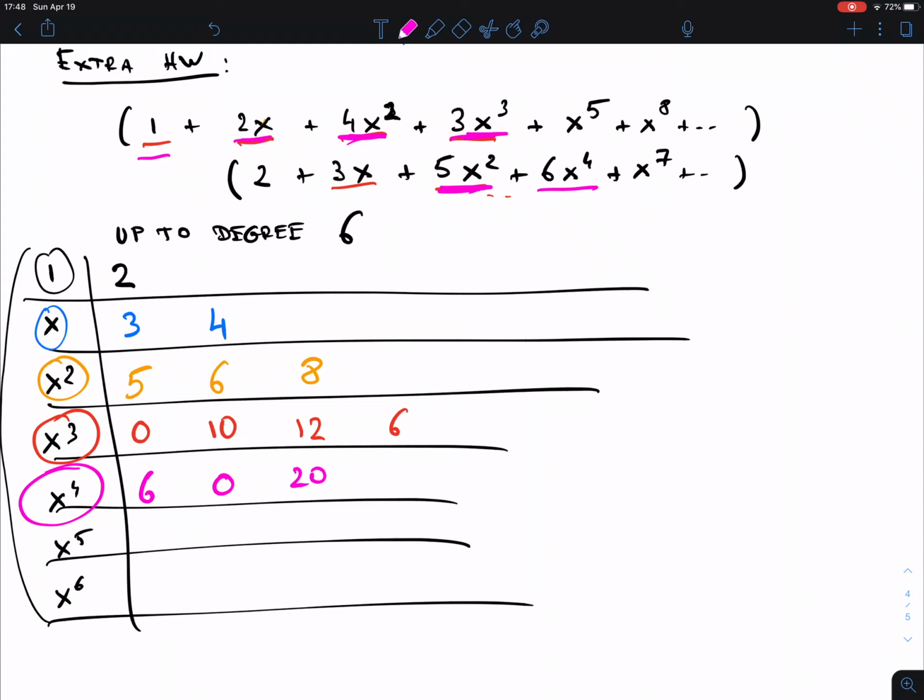Then 3x cubed, I need power 4, so I can use this one. There's always one that you can use, right? At most one. Could be that it has coefficient 0, but there's exactly one. Okay, 3 times 3, that's 9. And no, x to the 5, that's not going to get me anywhere, so that's it. End of story. Okay.